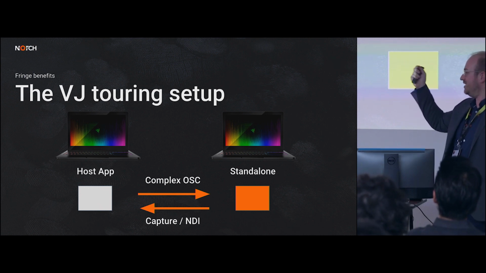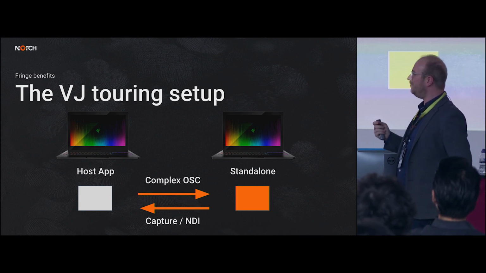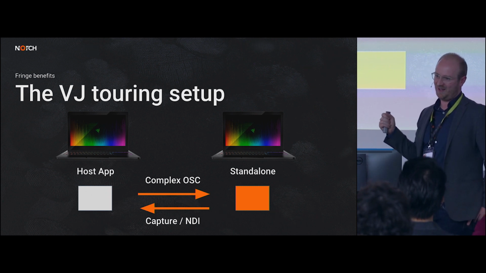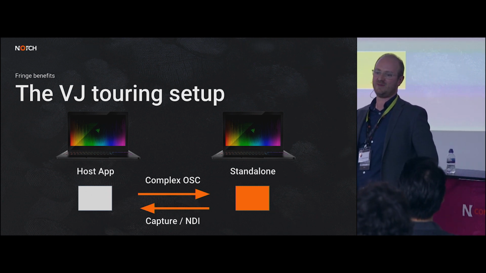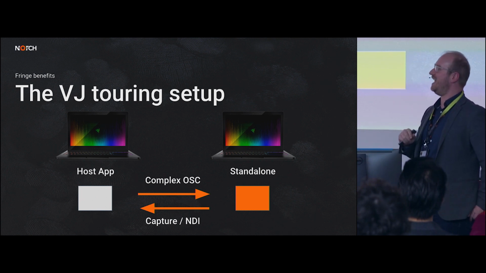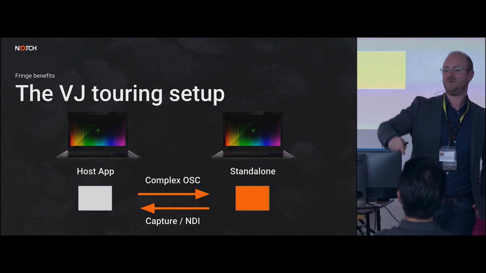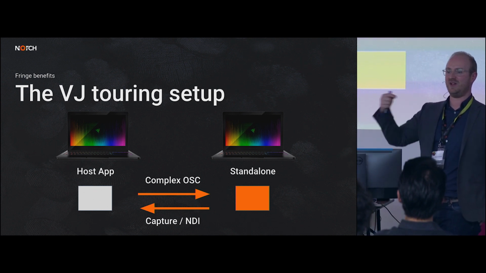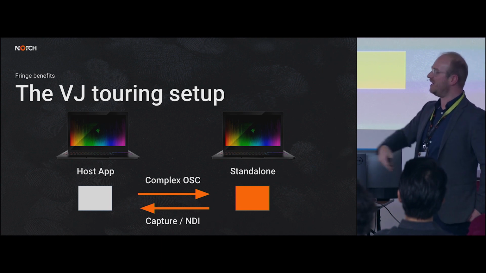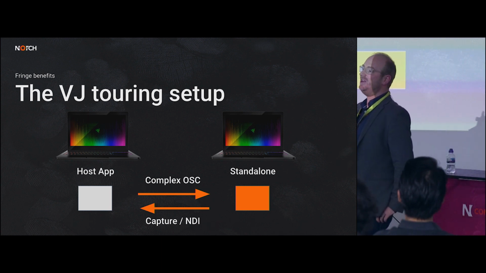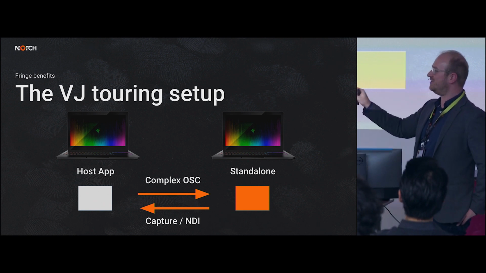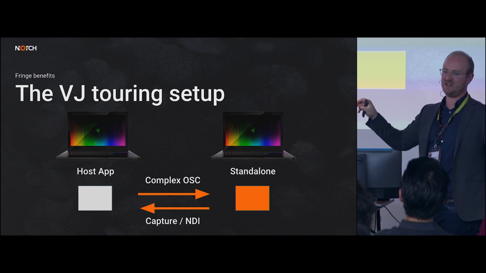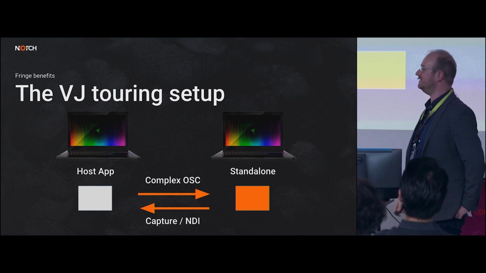VJs tour, I don't know if there are any VJs here today, but the common VJ setup that exists right now is they don't tour with racks, they tour with laptops. And as it stands, we pretty much see any VJ setup with Notch. You'll have Resolume running on one machine, and you have Notch running on the other one, and they'll either be NDIing or capturing back to Resolume, and they'll have this crazy complex OSC setup talking between the two systems, just so they can offload the workload of Notch to another machine, because they don't want it on the Resolume machine. It's just not powerful to run it on one laptop altogether.